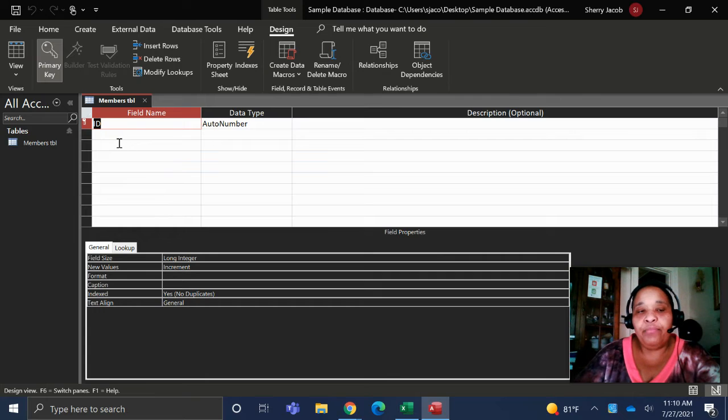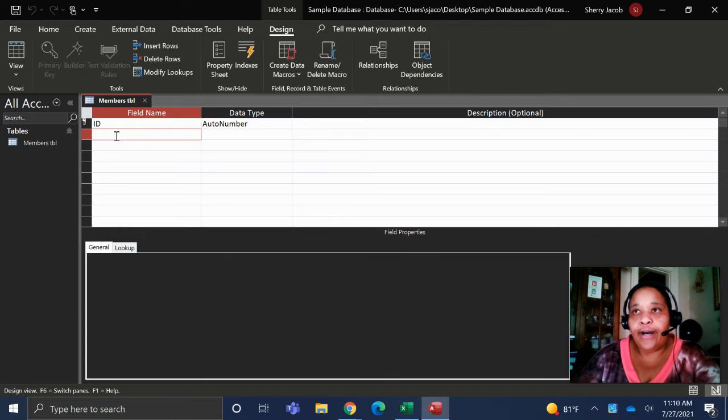So anytime you get into a table, it's going to automatically start you off with a field that is unique, and most often that field would be an ID field, like you have with PeopleSoft Campus Solutions. When you get your student account at Jefferson, you're automatically assigned a student ID number.